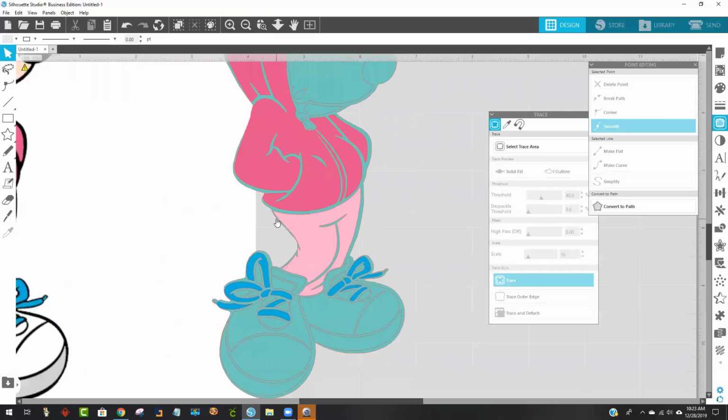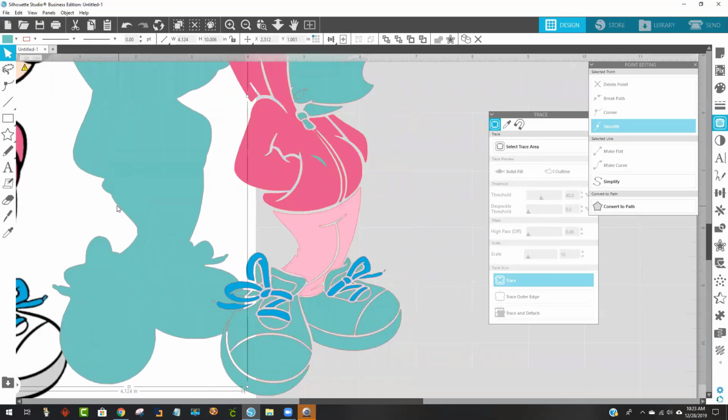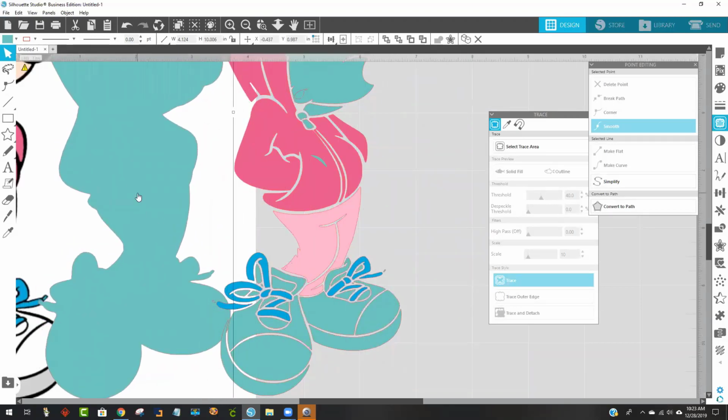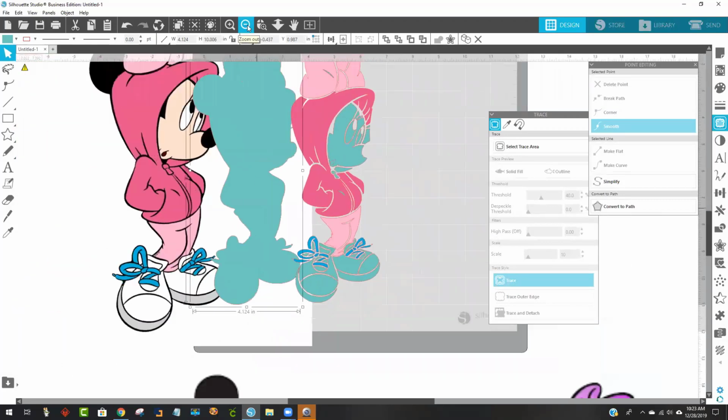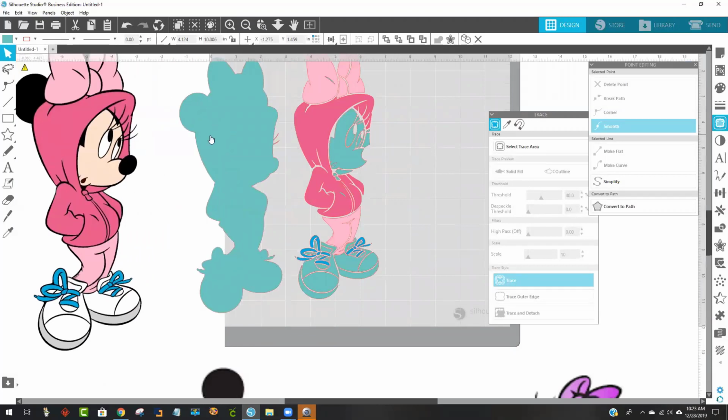So look, I can look right here on her hip and I can tell I've got that selected. And remember, I can tell what's selected by looking up here in the color swatch as well. And so then I know I have that selected. I can pull that out because you know what color I want to make that, right? I'm going to make that black. Let's scroll out a little bit. So I'm going to make that black.